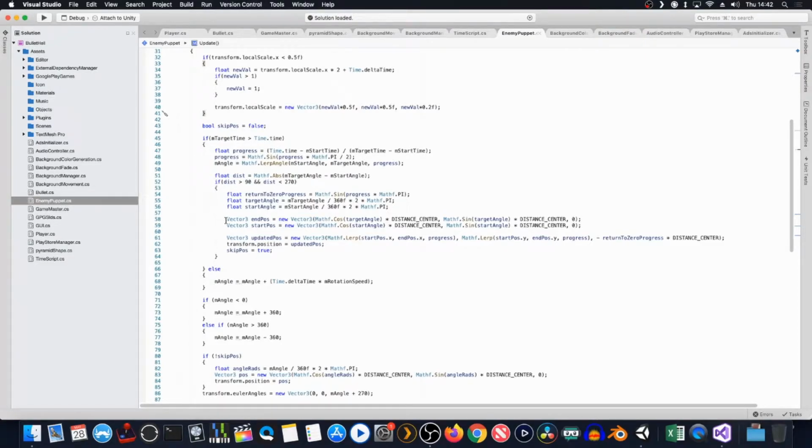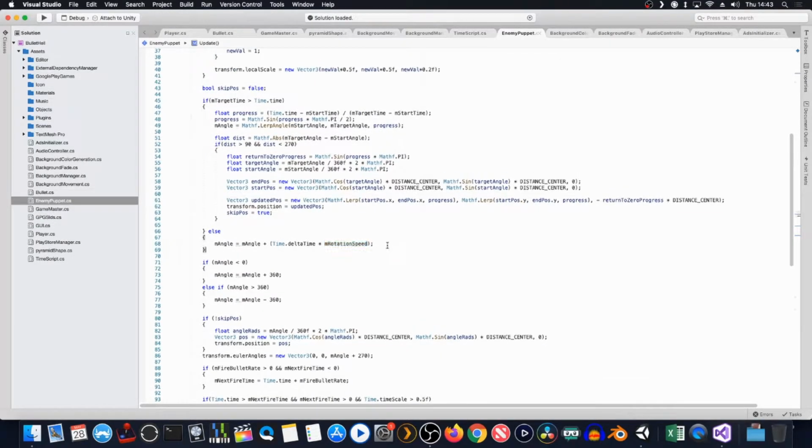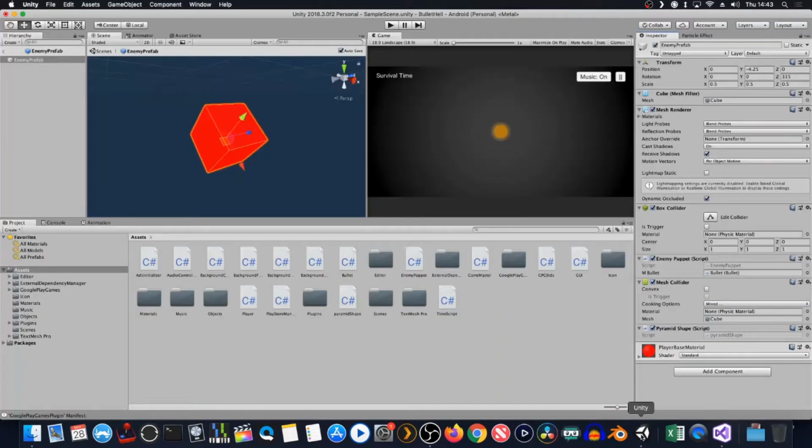Then what we do, so this is a different option that we have. We can either have a certain rotation speed that we're rotating. Those are the enemies that are going to be spawned around this circle, and they can rotate. They can have a positive rotation speed or a negative rotation speed.